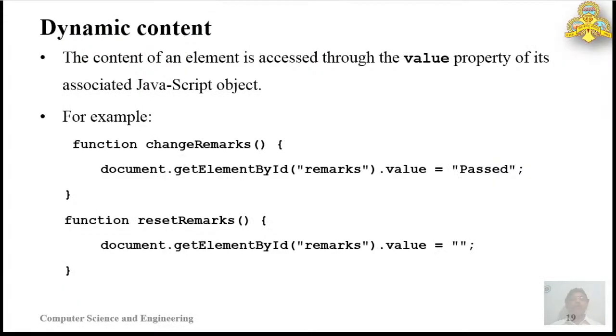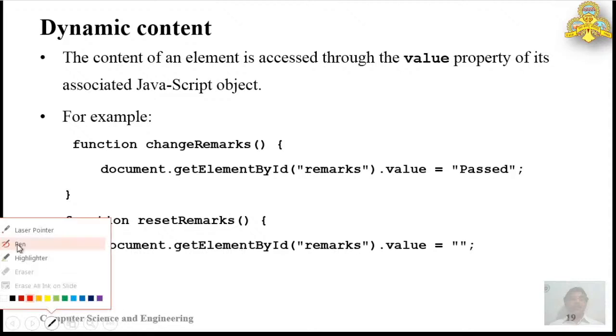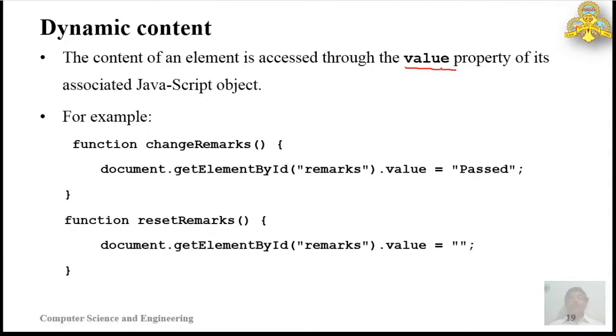So now I'll cover the topic, that is dynamic content. And usually the dynamic content is applied for modifying the existing content in the text box element or in a paragraph element or in the div tag, and it is very simple just by changing the value property of the element. And here is just one example given in an event handler. For any event handler, that is for any event, if this function is registered, so for example here get element by id remarks, any element which can display some text in its place, and I've taken assuming that the name of the element here is remarks, dot value equals a string literal, that is passed.